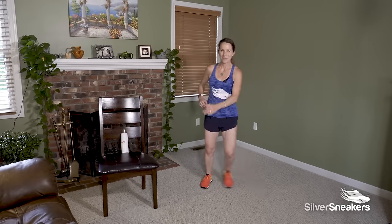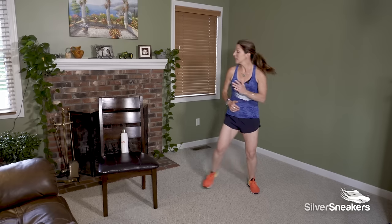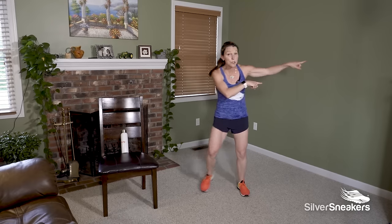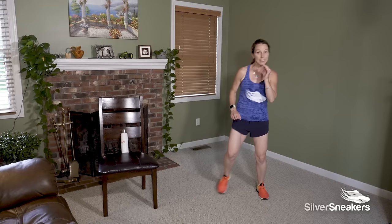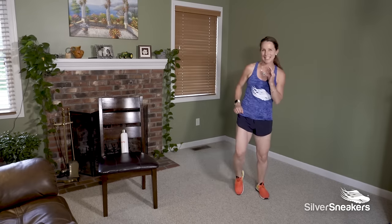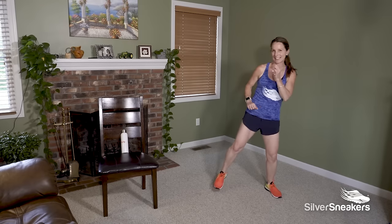All right, do you have a little bit more space to move side to side? If you do, take two steps over there. Tap and come back. Just use the space you've got. You might notice it's the 1-2-3 tap pattern. 1-2-3 tap, 1-2-3 tap. So if you're not able to travel, then walk in place. 1-2-3 tap. Now if you have the space and you want to up your walk just a little bit, tap out to the side.